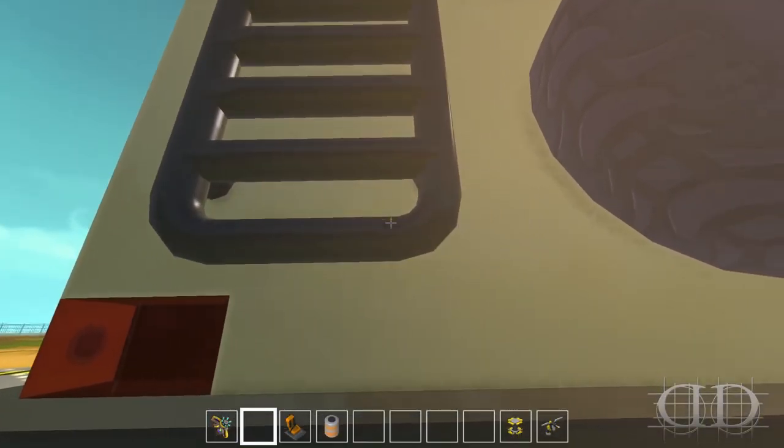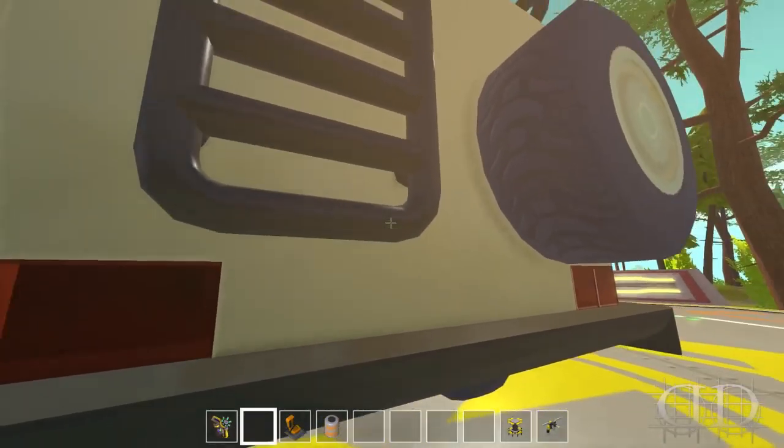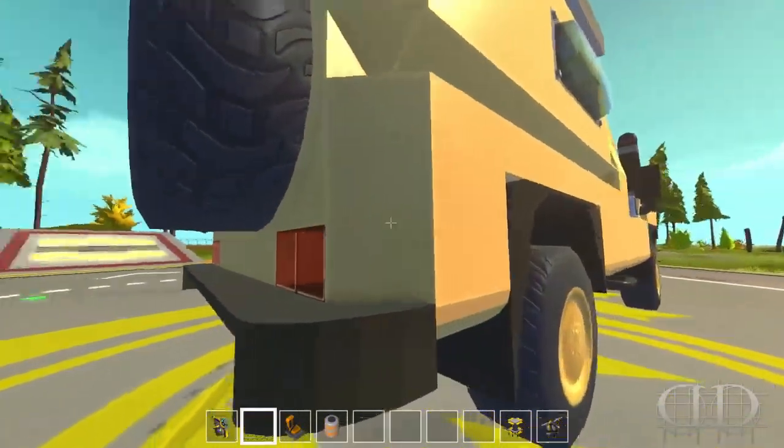It's only a shame you can't climb up these things, you know? I mean, we can try, but we shall fail.